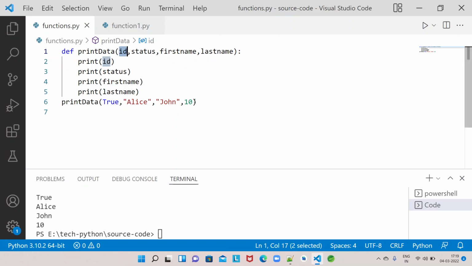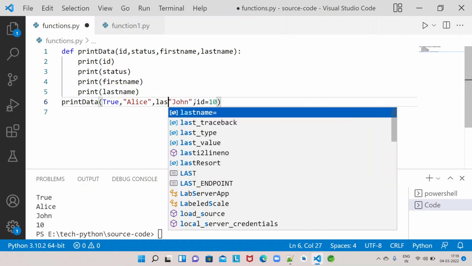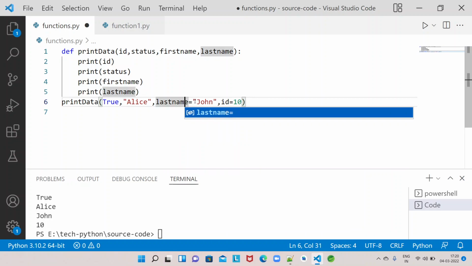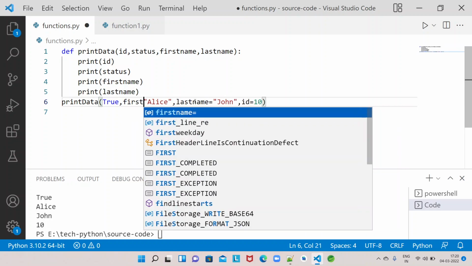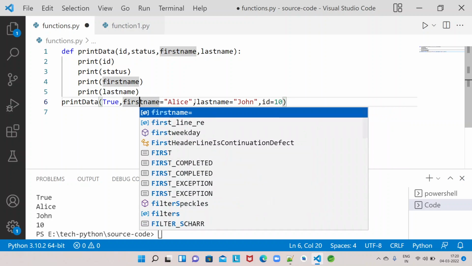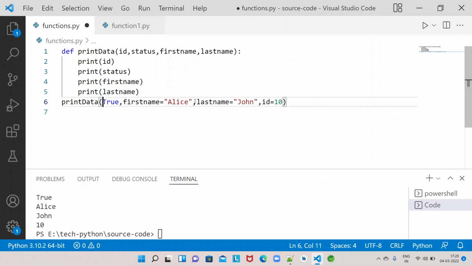That's the problem. So I want 10 to be assigned to ID like this, John to be assigned to last name like this, Alice to be assigned to first name like this, and true to be assigned to status.